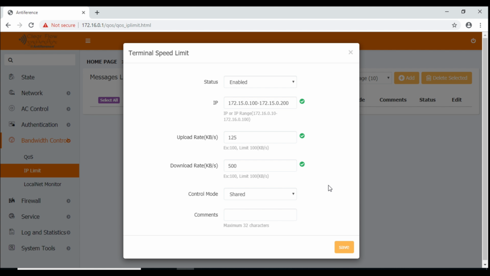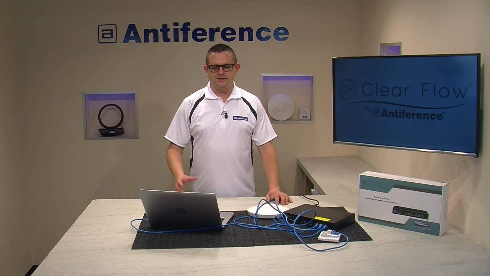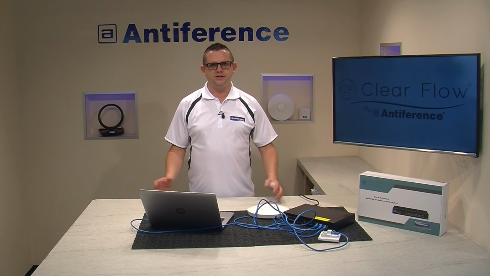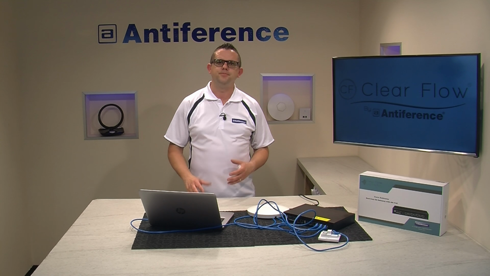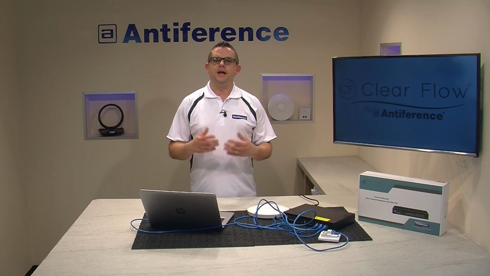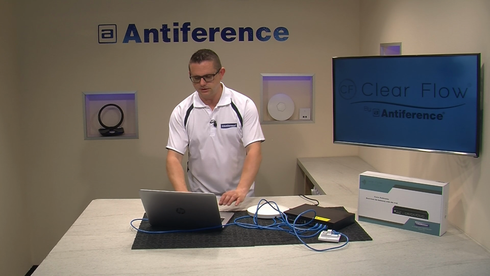The only other thing you will need to decide is whether you're going to share that bandwidth or you're going to leave it to be exclusive per client or per user. Very simply, if you select shared, it means that any users that are on there will share that 4 meg that we've allowed to them. Whereas if it's exclusive, each wireless client device will be allowed to have 4 meg. That's all it is basically.